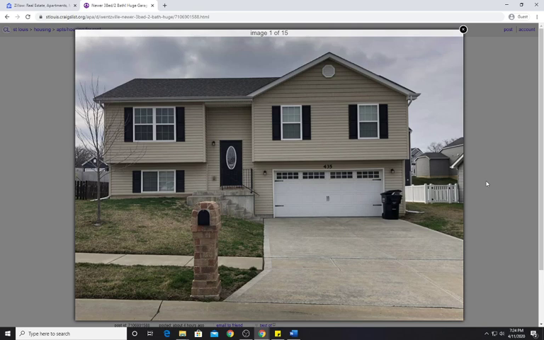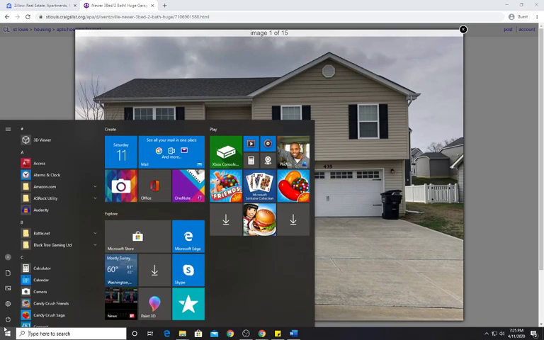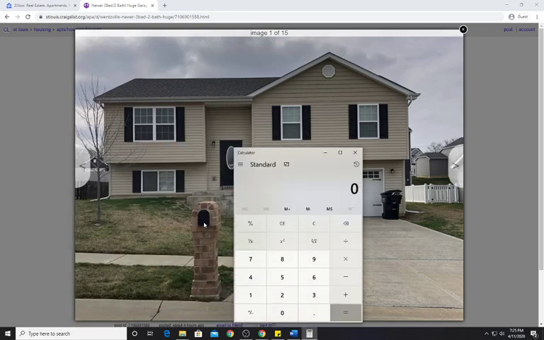And when it says 1600 a month, I do want to emphasize that you will have to pay 1600 a month for this house, but for a house you will have to make sure that you make at least 3 times the rent. That is something I found when it came to renting an apartment, and also through some of the housing listings I saw, that you have to make at least 3 times the rent. So let's bring up the calculator to see how much that is.